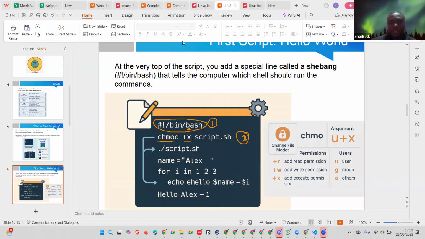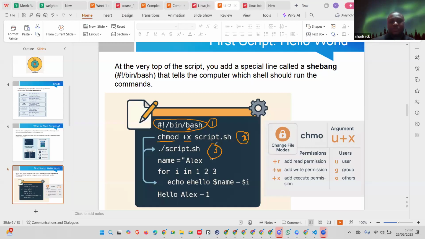Okay. Are we good? Let me know if you are good. If you are good, just type good in the chat. If it's getting confusing or scary, let me know. I know for some of you, this is the first time you're even hearing the word scripting or stuff like that, but I want to take it slowly so that nobody gets lost, okay? And as I said, we're going to use very, very simple examples to explain this, so don't worry.